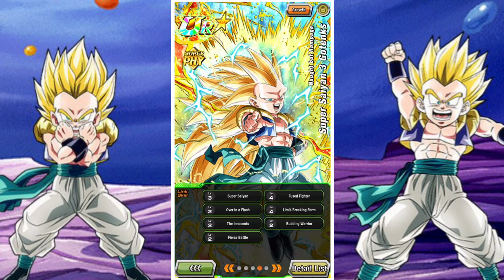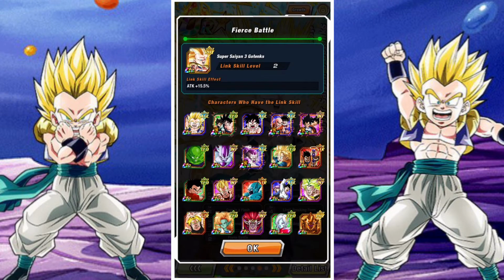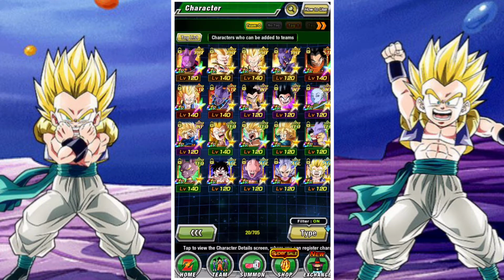That being said, it's not mandatory to have that affect them, but I would at least have it affect his pairing partner. Like the Int Gotenks, pair him up with an SS3 Gotenks, but just pair him up with someone who can take advantage of that buff, so at least you're getting something out of it, rather than it just sitting on the AGL Gotenks.